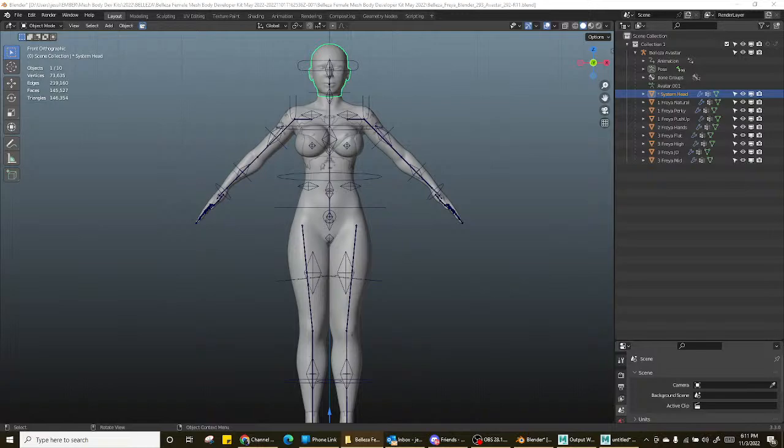Okay, so he did use Avastar to create this. So I don't understand why it's not exporting out correctly.